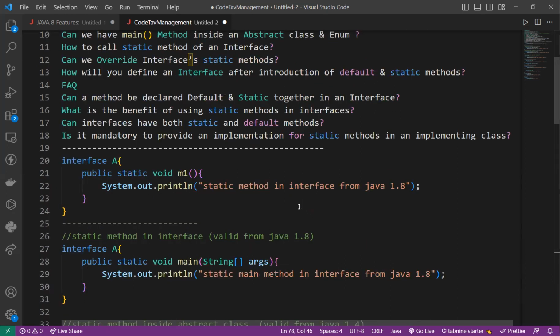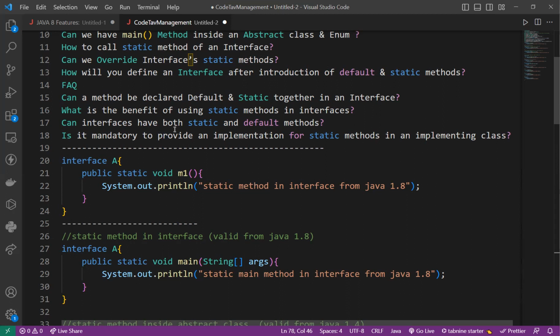Next is, what is the benefit of using the static methods in interfaces? So static methods in interfaces offer a way to organize the utility methods related to the interface, and it also helps in making the code more readable, more maintainable. So they also allow for the code reuse without the need for a common base class, right? So that's why it's important.